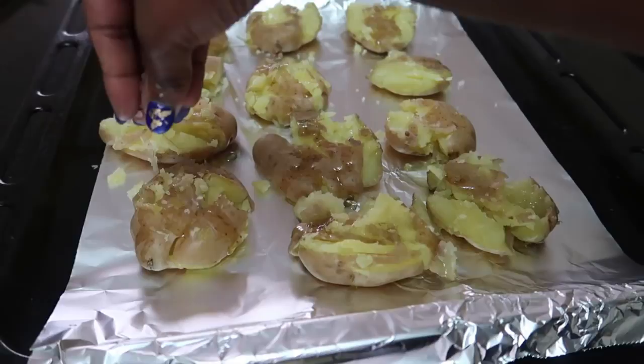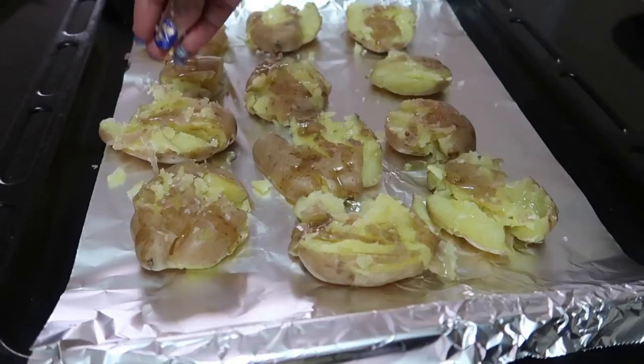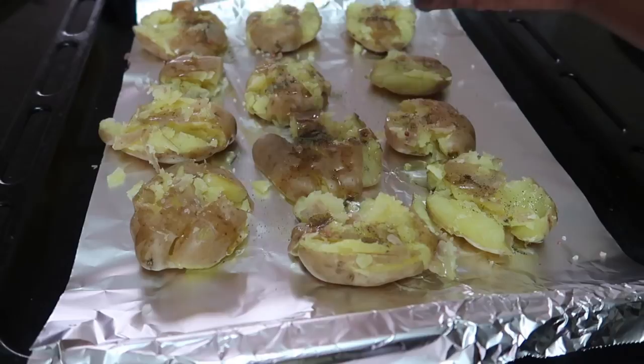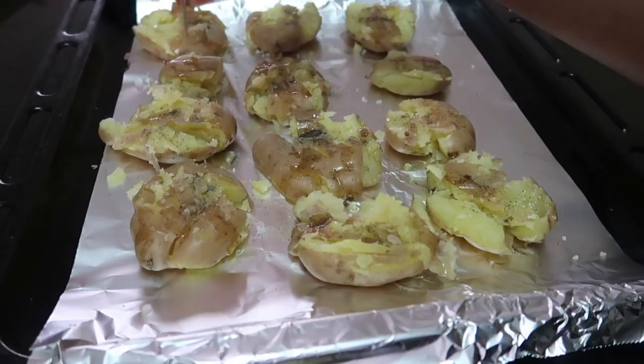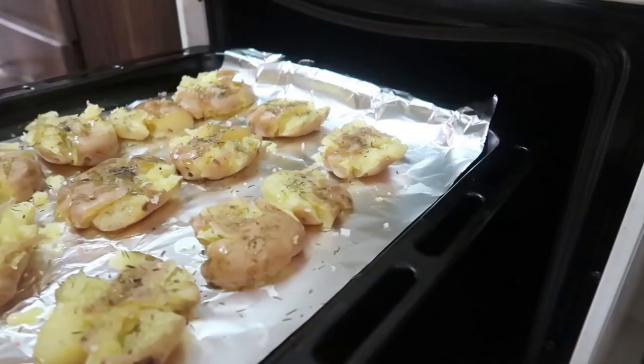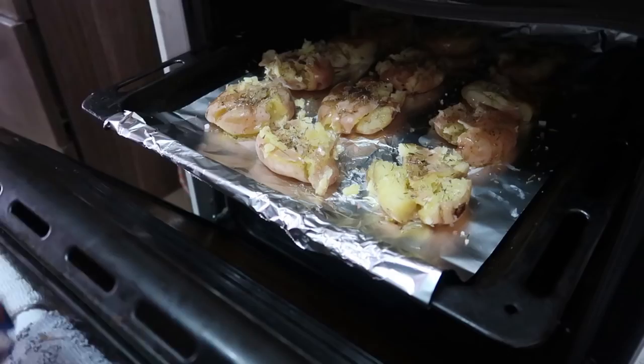The next thing I'm going to do is sprinkle some salt. I'm just using coarse sea salt on top of these. I'm not going too crazy because I know how salty they are, because they will dissolve into your potato so well. After that, I'm sprinkling just a hint of black pepper on top of them. And then lastly, I'm going to hit some of them with a hint of thyme. This is dried thyme, just to give them a little bit more flavoring. Then we're going to place them at the highest top part.